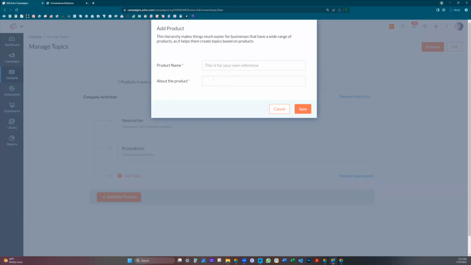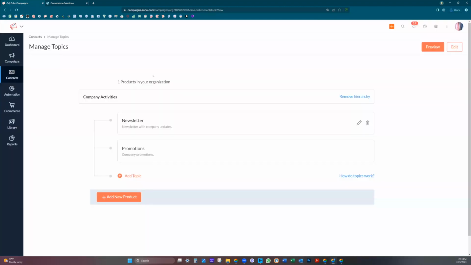You need to give a little blurb explaining what this type of product is. Zoho gives the name product here, but it doesn't mean it needs to be a product. You need to add topics to your Zoho Campaigns before starting any campaign. As a default, it comes with marketing.